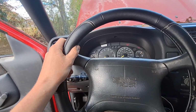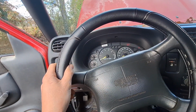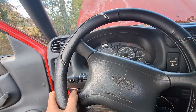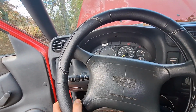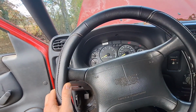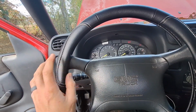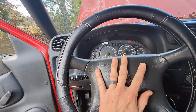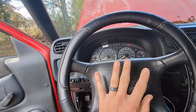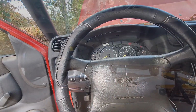So we got real notchy, and that's where the Pitman arm to that center link is binding. You actually feel it while you're driving. It's right in there. So we got about that much play in our steering, and not all of it might be in the steering linkage, but a good bit of it is, and we'll evaluate that after we replace this.